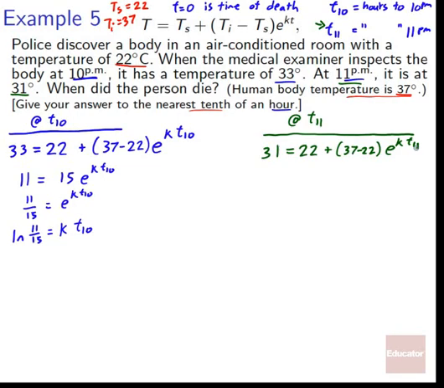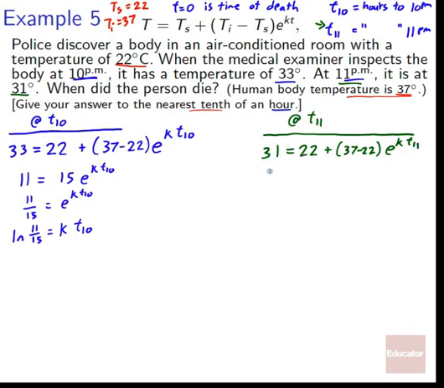So T11, once again, I want to just point out, it's not time equals 11. It's definitely not that. It's just we named this thing hours to 10 p.m. as T10, hours to 11 p.m. as T11. They could be 1 and 2. They could be 5 and 6. They could be 80 and 81. We don't know yet. We just came up with names for these things so we could start working things out.